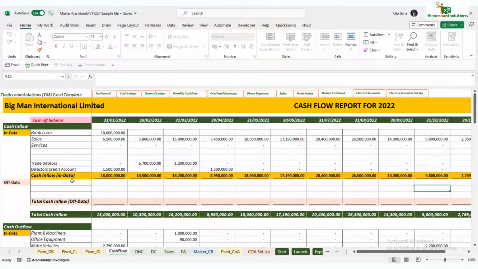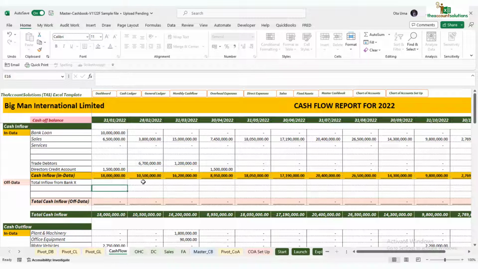It will update. So let's assume we have total inflow from bank X that was unknown to us, or for example the director wants to bring in his personal funds to support the cash flow you send to the bank. You're looking for a bank loan, want to see how much you've made over a period of time, or there are some sales paid into a director's account or another personal account that you want to bring in here. You have the chance to bring them into your cash flow.